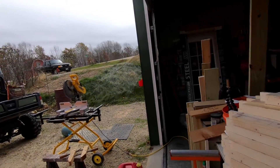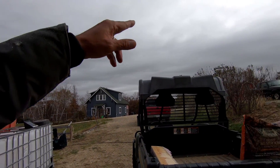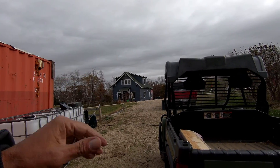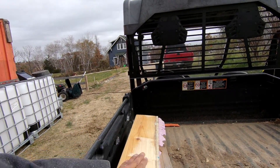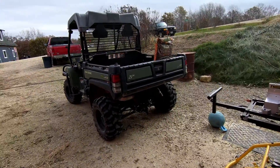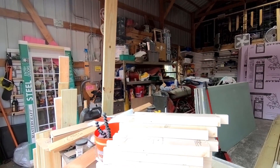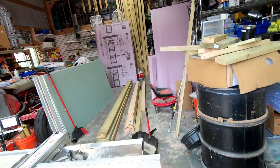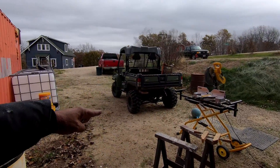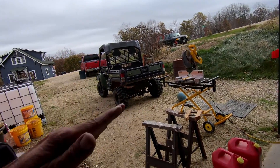Right after I got done cutting these things to length, I went over to the addition to get something and ended up cleaning the area around there — cleaning by the greenhouse, cleaning in front of the house, and taking all that stuff out of the addition, or most of it. These are the parts I took out of the addition fixing it up, plus stuff from laying around here. I've got to get this over and burn it before it gets too late. But I should probably give this foam a shot first.